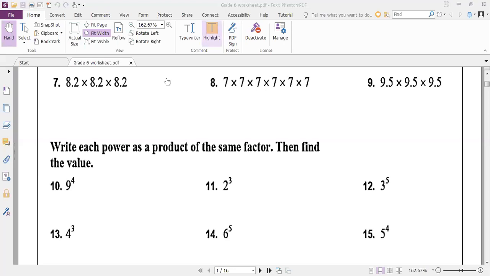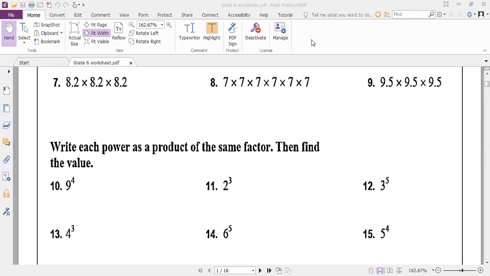You write them? The first one is 9 power 4. So I will write 9 multiplied by itself 4 times. 9 by 9 by 9 by 9, 4 times. 9 multiplied by itself, Muhammad, for 4 times. The next, I have 2 raised to power what? 2 raised to power 3 or cubed. I can say 2 power 3 or cubed. It means 2 multiplied by itself 3 times.